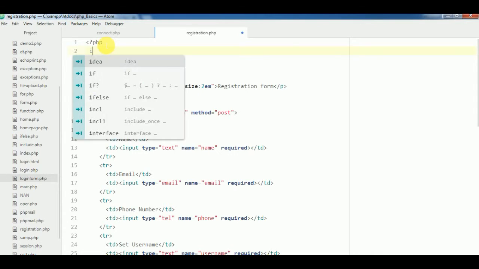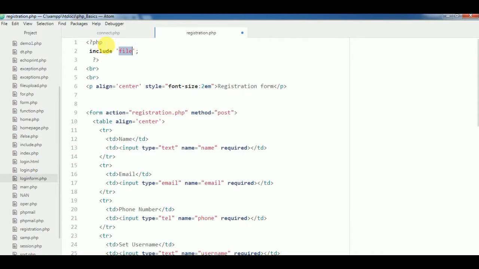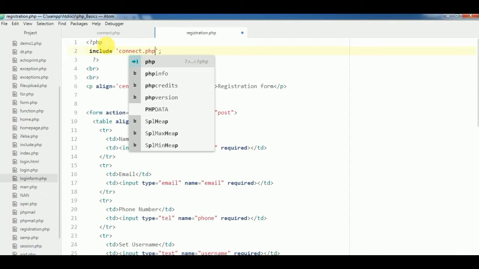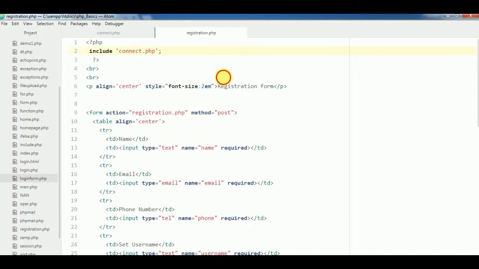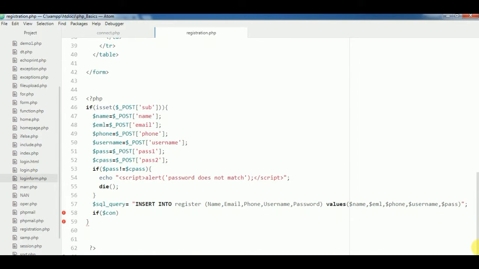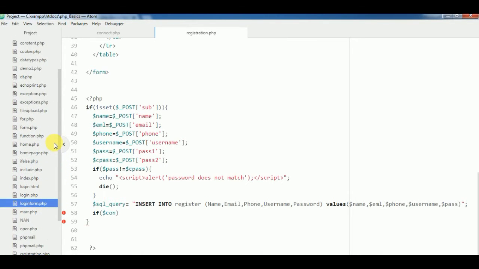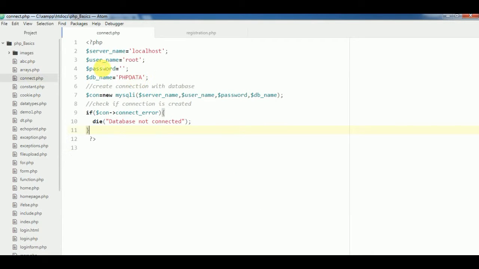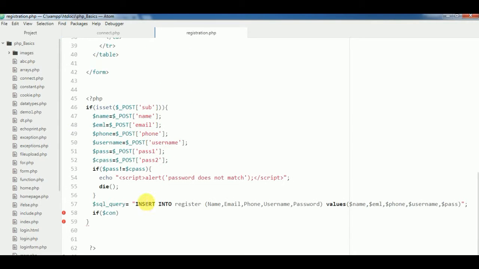We will include that very file, connect.php. So save this, and I will show you connect.php. Connect.php is this file. In here we have created a variable con. That's why I am using that very variable here, con.